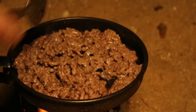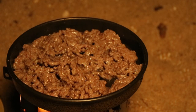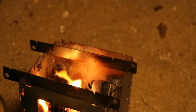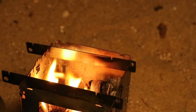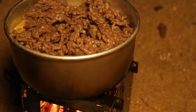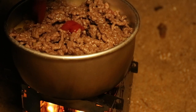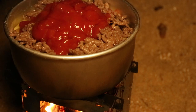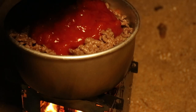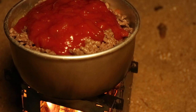That's looking pretty good. You may see the sand fleas popping around. I think they can smell good food. So I'm going to bring back my pasta, which I've taken most of the water out of. I'm going to add in beef mince. It's going to go back up here. And I've got a Nalgene bottle full of a tomato sauce. So just warm that all through with everything else.